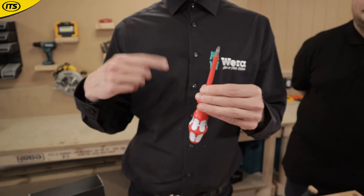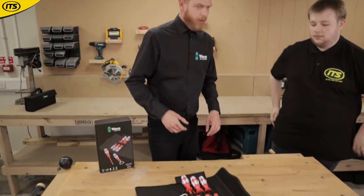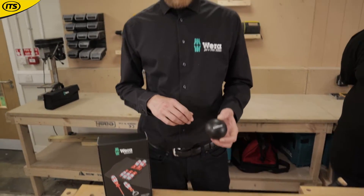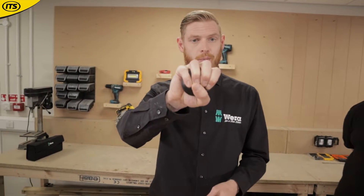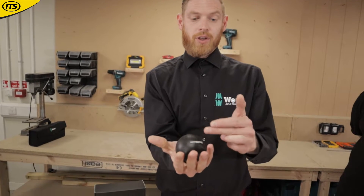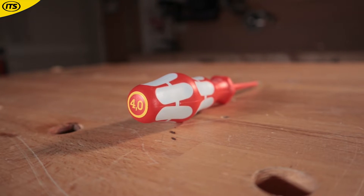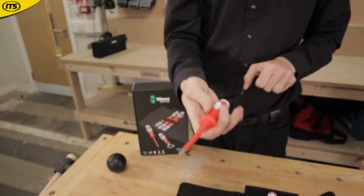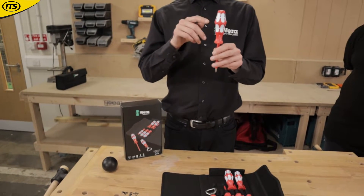By using a stainless product such as this screwdriver set, you don't carbon mark it, and therefore you don't get extreme rust on the fitting. What else sets this apart from competitors? The Vera brand is unique in itself. Starting with the handle design — it's not your traditional ergonomic design. It was designed by taking a stress ball and looking at pressure points, so you compress the stress ball and when you release it, you can see the grooves where your fingers make contact. That principle is applied within the handle, so regardless of how you hold it, it sits perfectly in the hand and doesn't roll away.